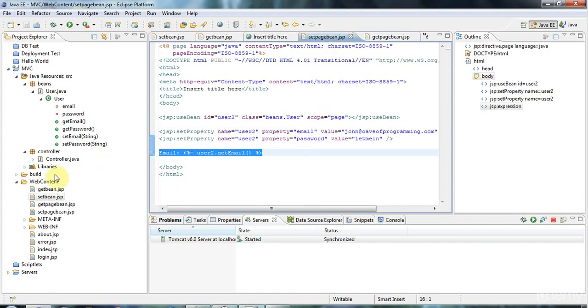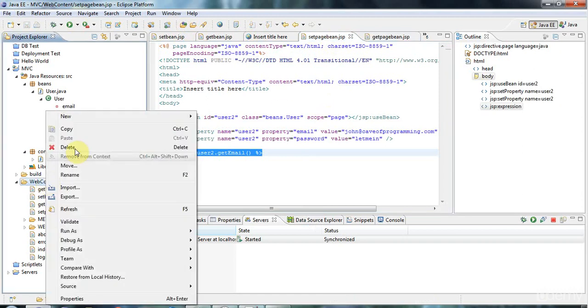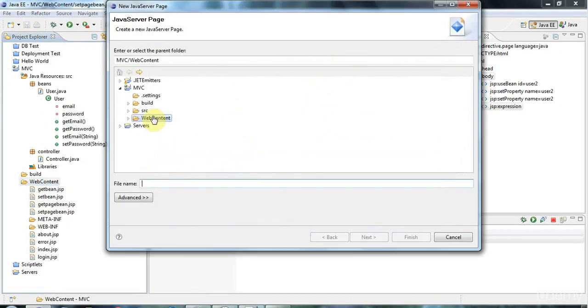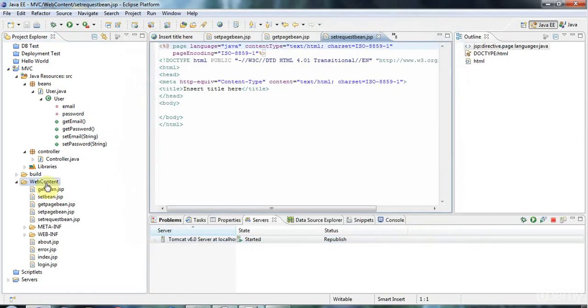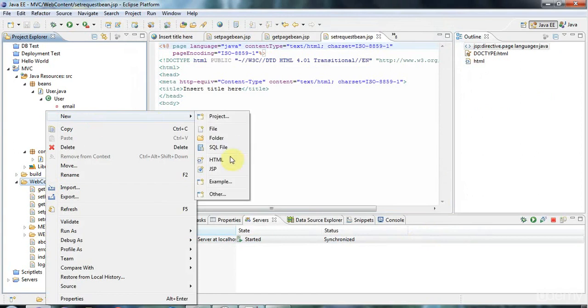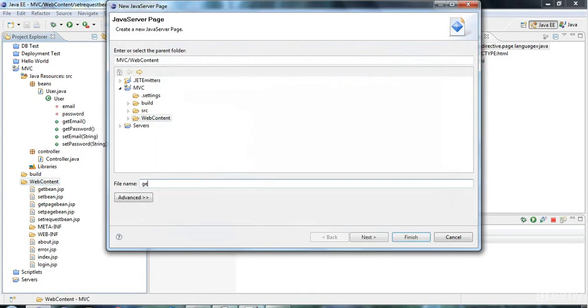Now let's look at request scope. I'm going to right click web content again and create a new JSP, and I'm going to call this set request bean.jsp. Click finish, and let's also have a new JSP, get request bean.jsp.